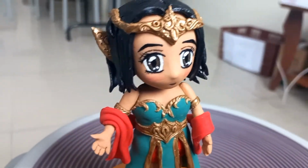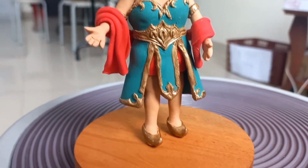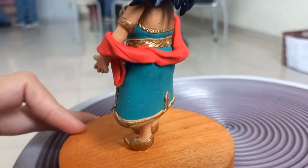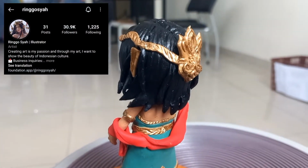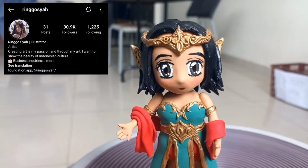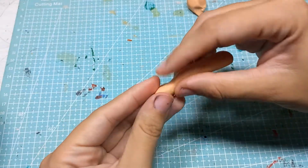This is Sammy from Angel Craft Art, and in today's video I'm going to make this little cute chibi figure, and her name is DEWI. This is a request from a good friend of mine. He asked me if I can make a chibi figure of his characters. He's an artist and he makes digital art, and DEWI is one of his original characters.